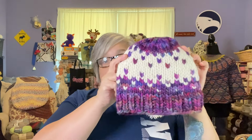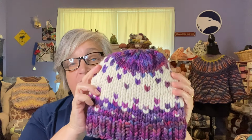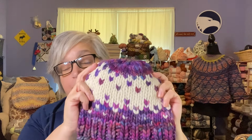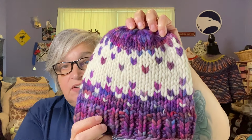And the second one is a knitted hat. And this is the Winterfell Beanie by Smeeny Made Wild. And here it is. Now I debated on whether to put a pom-pom on this and I have not. I do want to put one on, but I can't decide which one. So here it is, here's the beanie.